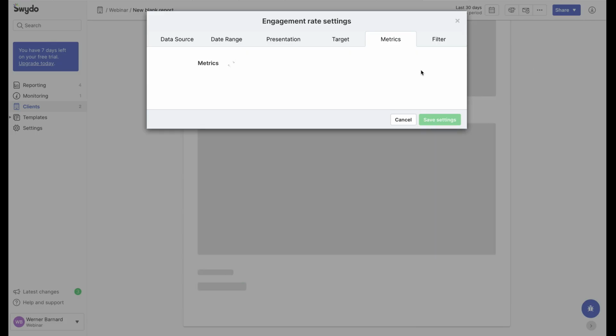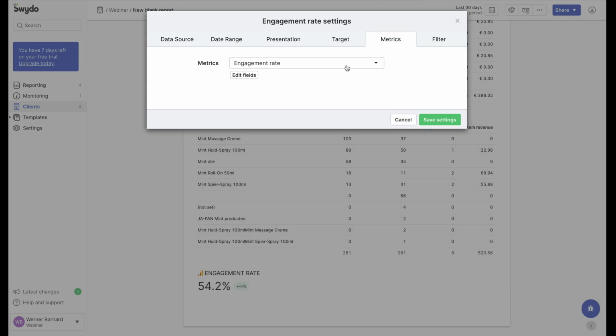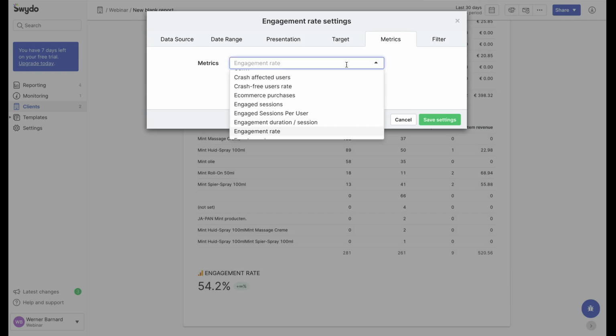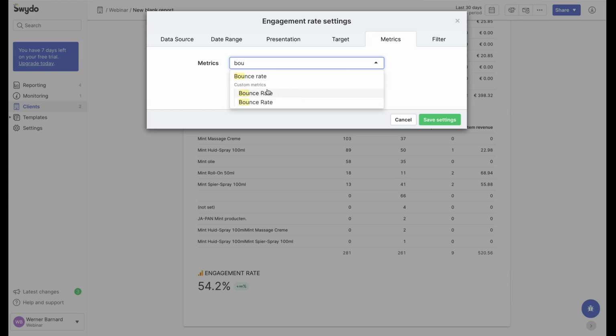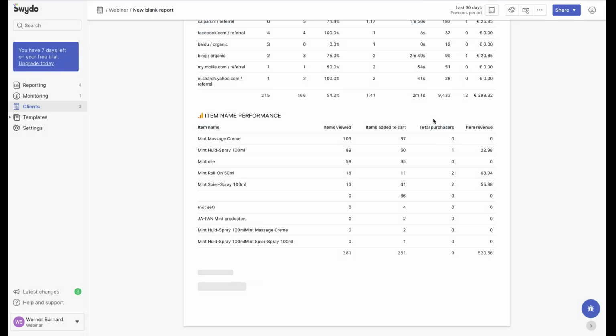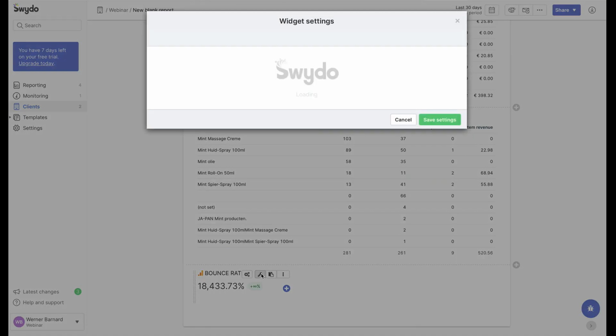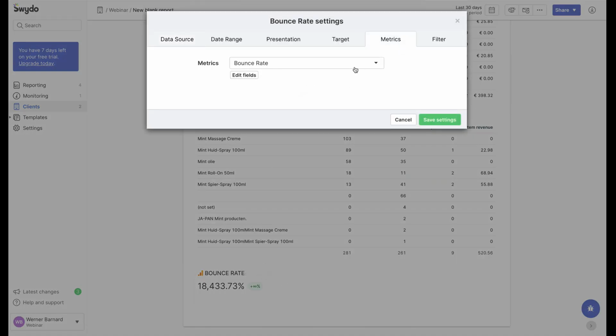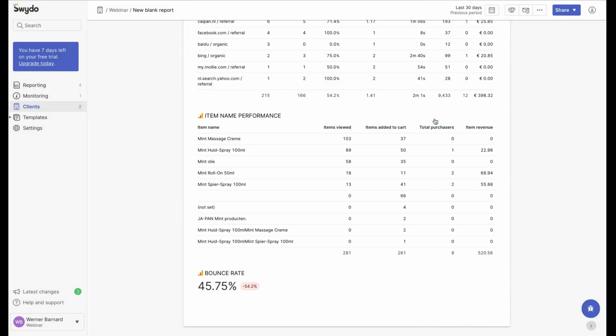So if we then close this, we will then find in our metrics, if we go and look for bounce rate, we will see under custom metric we have bounce rate. We will select the bounce rate. My apologies, that was the incorrect one I selected. We will then select the bounce rate for a second time. And there we go.